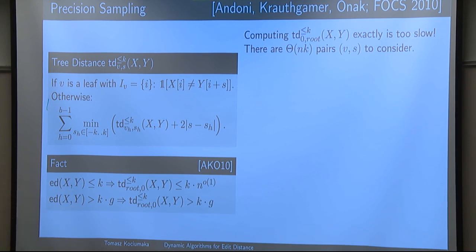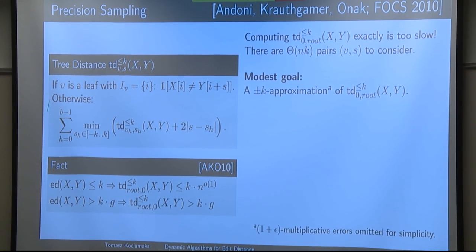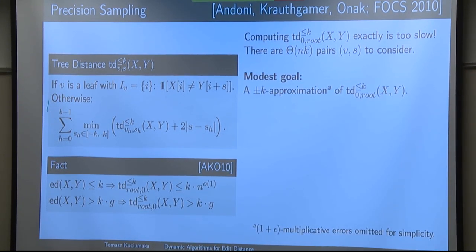So whenever you want to compute these tree distances, you still have an algorithm with runtime n times k. You have n nodes in this tree. For each of the nodes, you need to consider k shifts. So even though we lost a lot in the approximation ratio, so far we haven't gained anything in terms of the runtime, even statically. What the AKO algorithm computes is actually not the true tree distances, but some approximation of them. These approximations have a multiplicative term, but quite low, so I'll ignore it to make it cleaner. And more importantly, there is some additive approximation of each of these values.